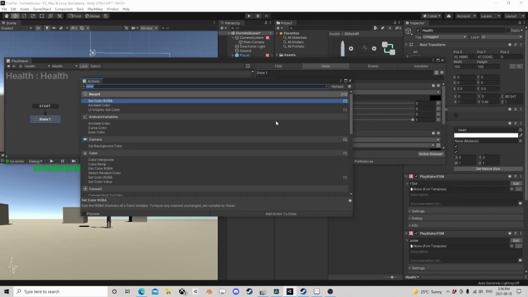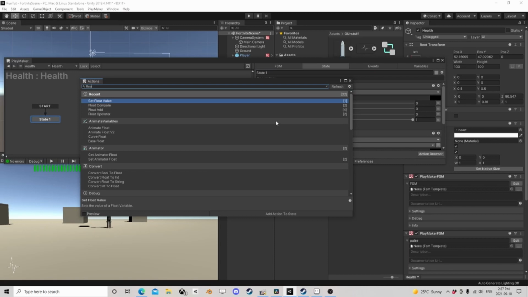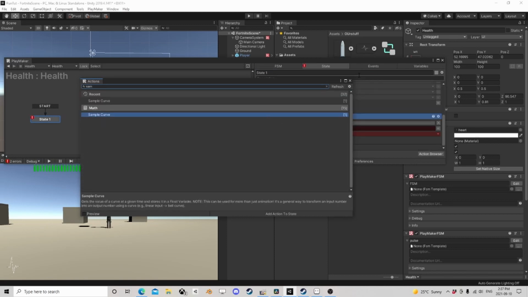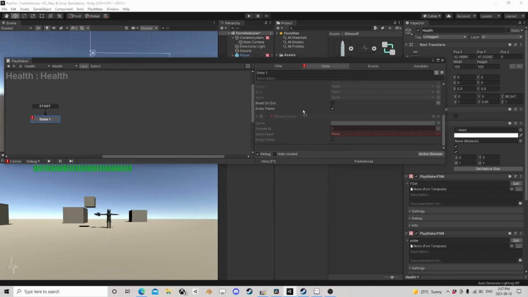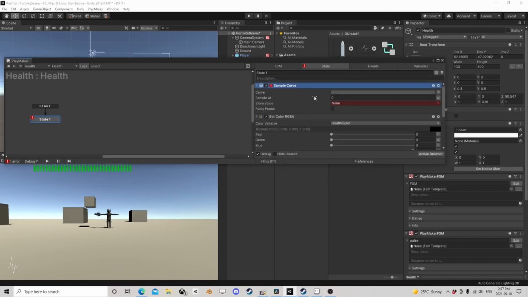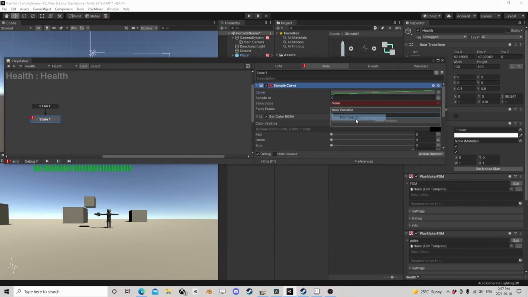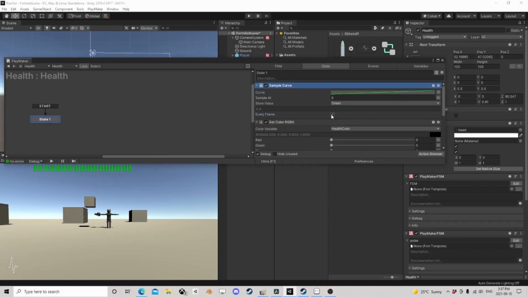So let's have a sample. Such an elaborate way to do health, I suppose, eh? So we have this, and this would be our green. And then we'd also have a copy and paste before.